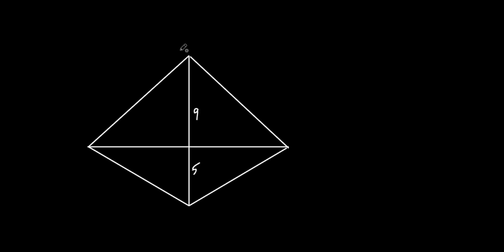this. Let's put some letters in here: P, Q, R, and S. So I believe you see something similar to this on the test, all right? So it's a good one to pay attention to. And T is in the middle. All right, so you want to find all these missing sides, and it says that PR is 24 as well. PR is 24. And they tell you these two right here. So QT is 9 and ST is 5.